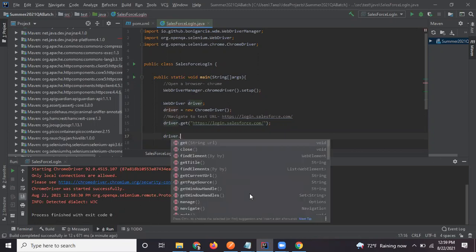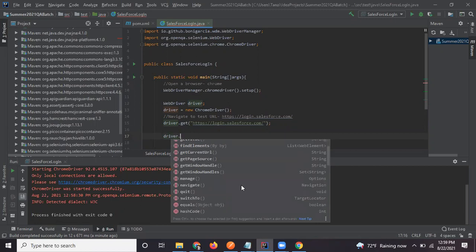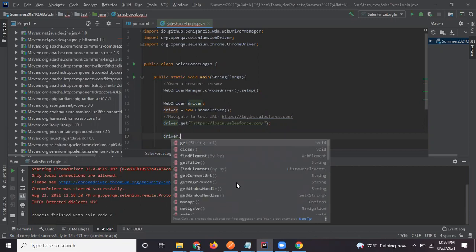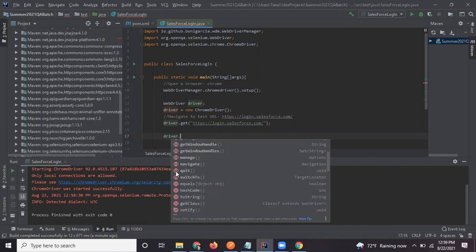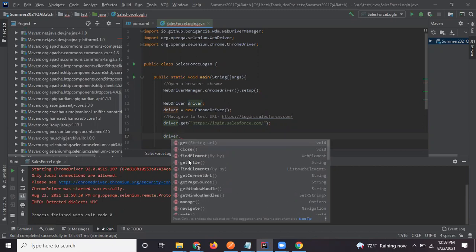If you have multiple pages open, quit will close all of them. If you just want to close the single page you are working on, close is for only that one page, but quit closes the entire browser.